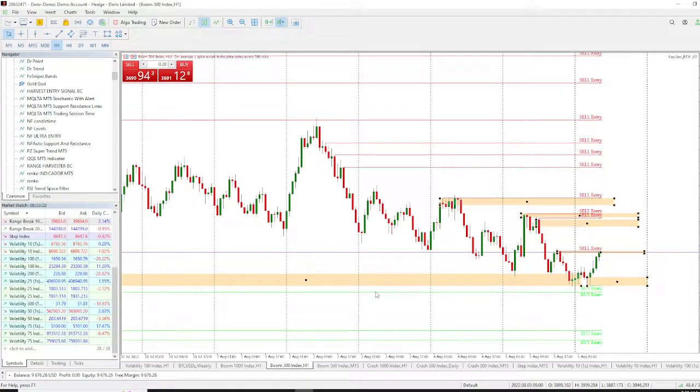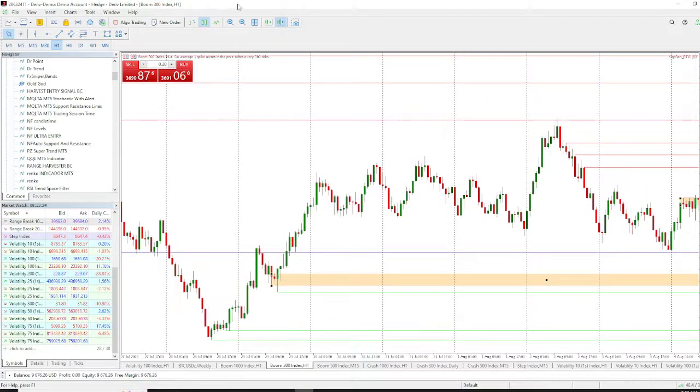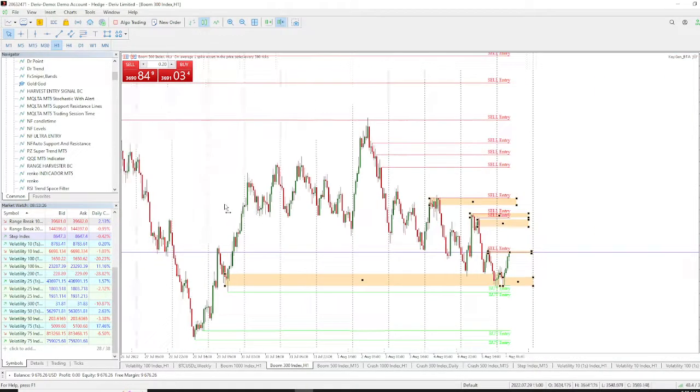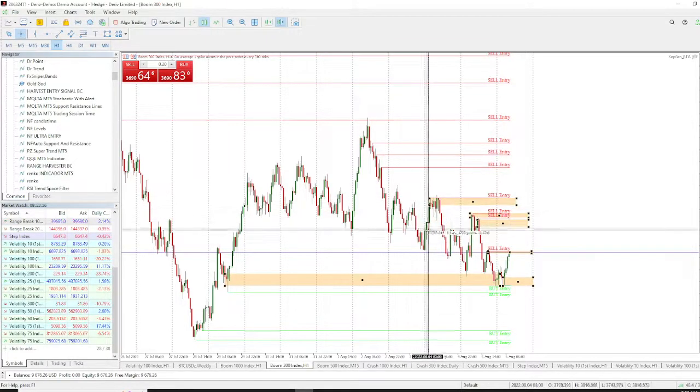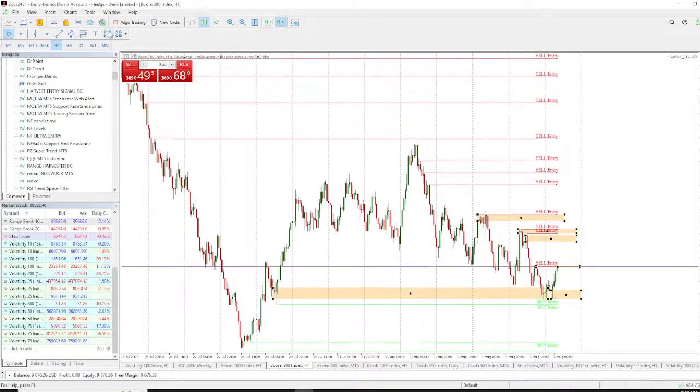You can extend it. There's still some other buy entries. Now, the reason why an entry is going to disappear is that it has been broken. Like this point here, this point right here. There would probably have been a sell entry there before, but when the market broke it, it was erased because it's no longer a zone that you should look up to. All right, look at this, this is a buy zone here.